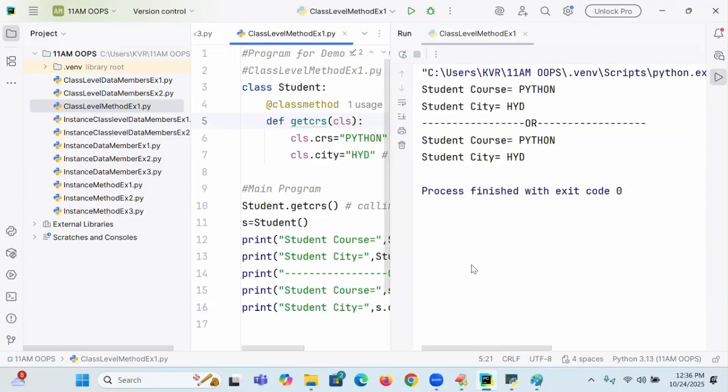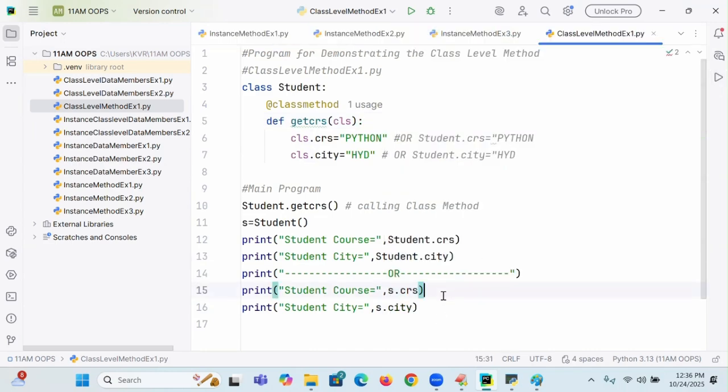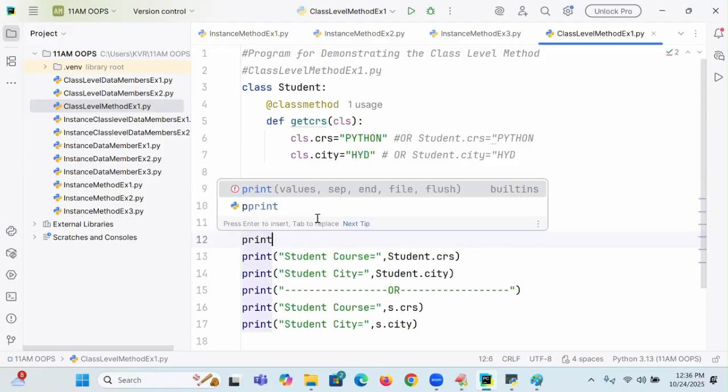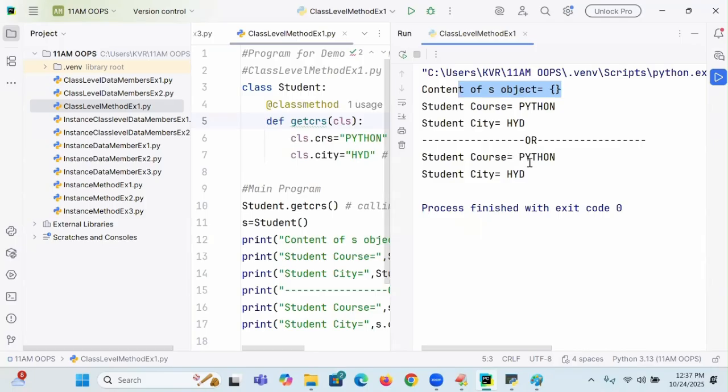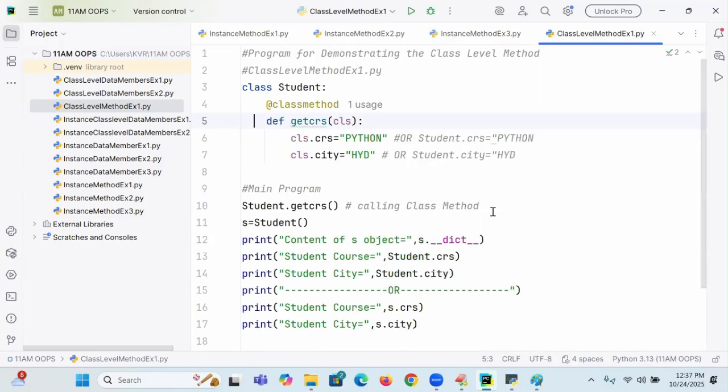Don't get confused. These are all different ways to access. Actually, what does object dot mean? There are instances; how many values are there in that? The content of the object is, I am writing, object dot underscore underscore dict. But there is no data inside. But I'm accessing through an object, or not? That means they are going to be there for your object, for my object, for all the objects. What is the common data? CRS and city. So I can access through an object also.